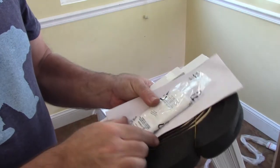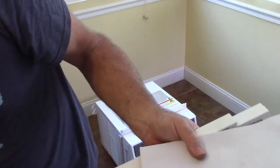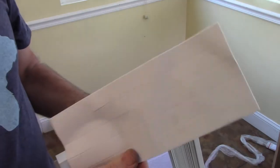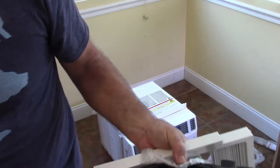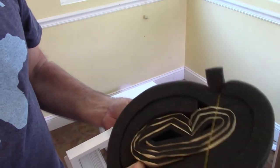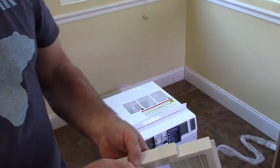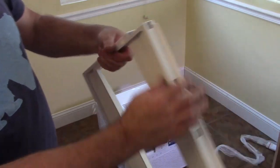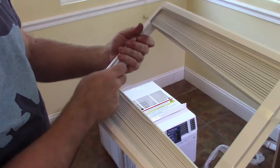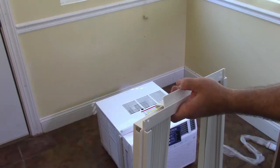Now in the secondary package, there is a remote, a little thin remote. So we're not gonna worry about that right now. There's some gasket material, rather thin. There is some foam. Looks like one is sticky and the other one is just kind of a thick piece. That's the one you would probably tuck in. This has the bag with the little clips in it, screws and hardware. And then of course the two accordion pieces. So I'm gonna take the tape off of these, see how well that goes.